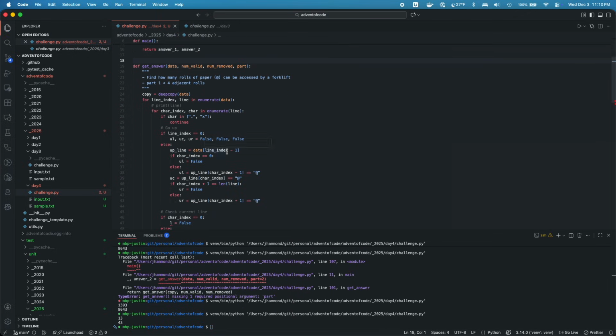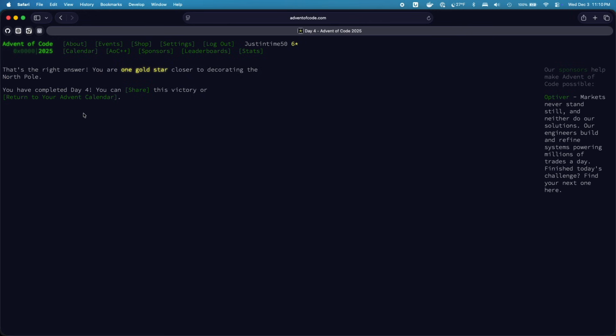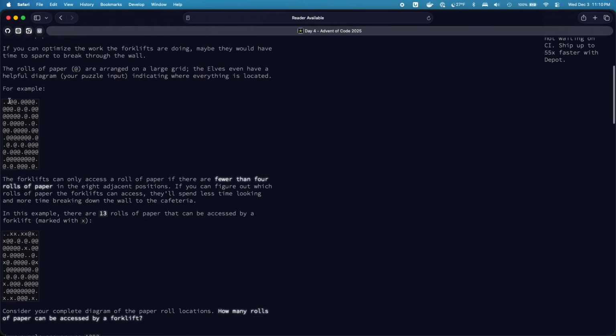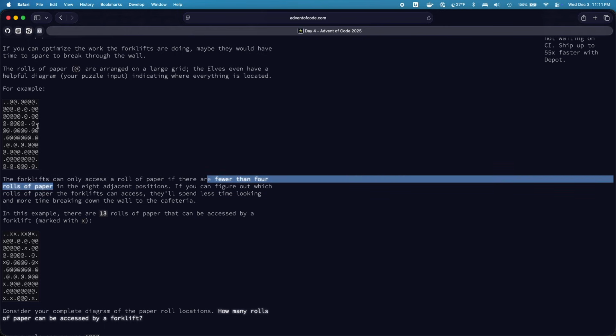So this is what's happening. We've got a set of rolls of paper with an @ symbol. And every time that we go through here, we want to check, hey, can the forklift get to it? But it can only get to it if it has fewer than 4 rolls adjacent to it.